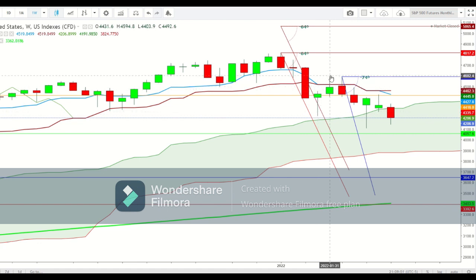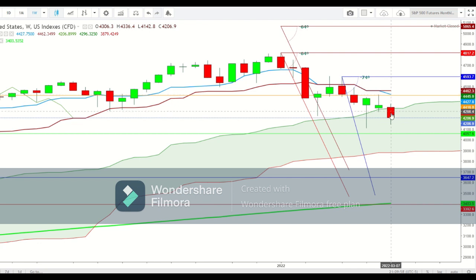Once again the S&P 500 futures tried to move upward but could not cross the immediate resistance at the levels of 4602, and here you can see how the S&P 500 futures once again tested this level. But the formation of this exhaustive candle in the weekly time frame looks evident enough for the continuation of a sliding move. And here you can see the formation of this bearish crossover in a weekly time frame when the 9 days moving average has crossed below the 26 days moving average.